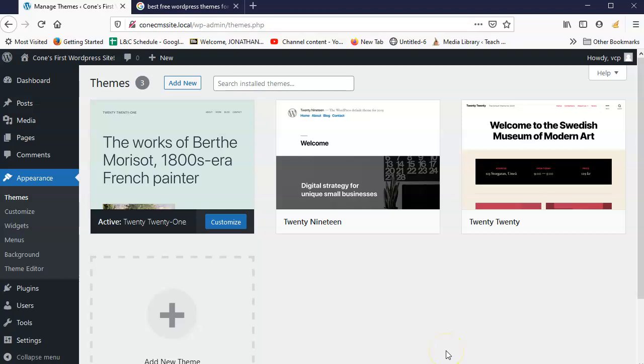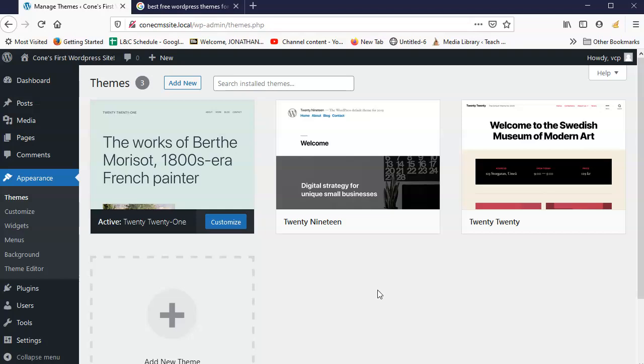It's more than just what you're seeing, like these defaults of it looking like this. It controls the fonts. A lot of them have different options, like built-in sliders, or the backgrounds can be videos, or they have a bunch of different things that can be applied to it. Really, you're going to have to kind of explore them, and then you'll get a better idea of what they are and how they affect the site.